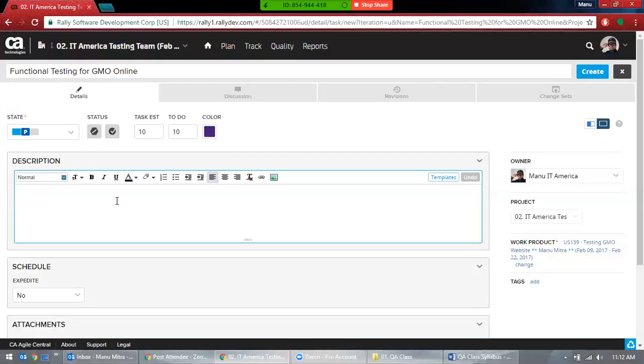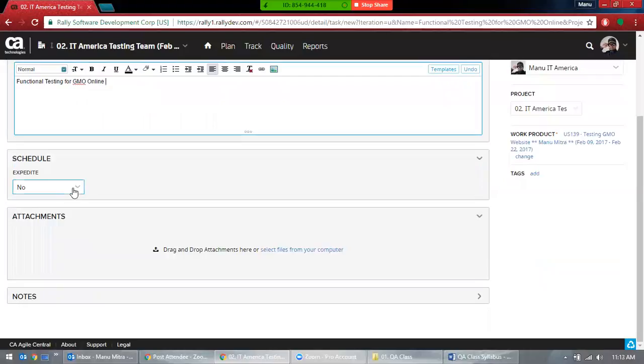Okay, just put some description saying functional testing for GMO online. So I'm doing functional testing, right? I want to do regression, I want to do performance, I want to do a lot of things, so we just stick to one thing for now.